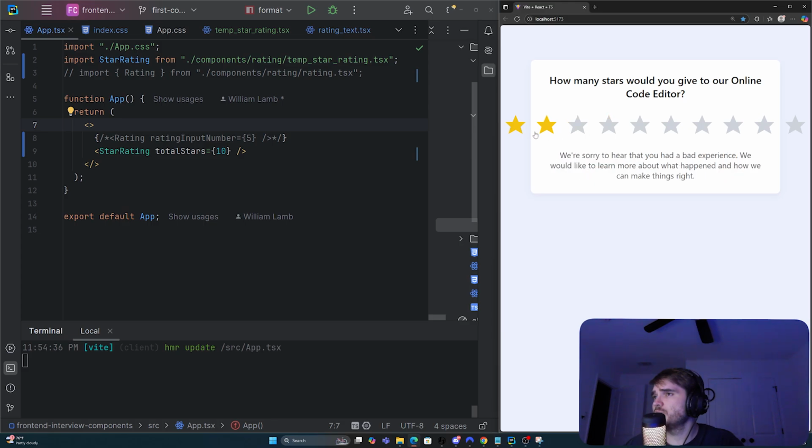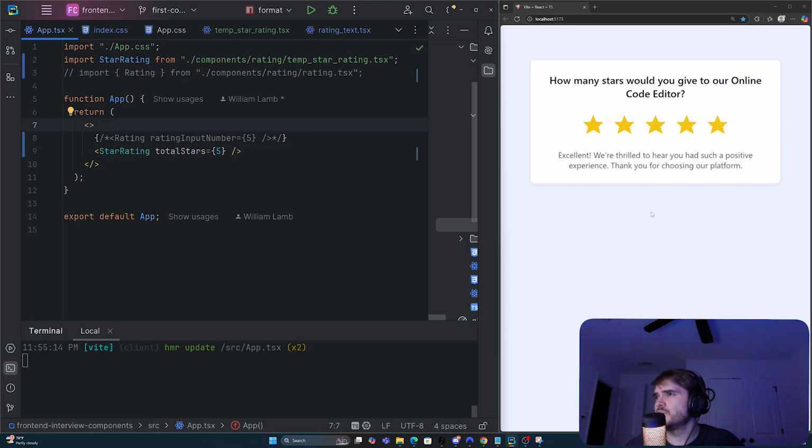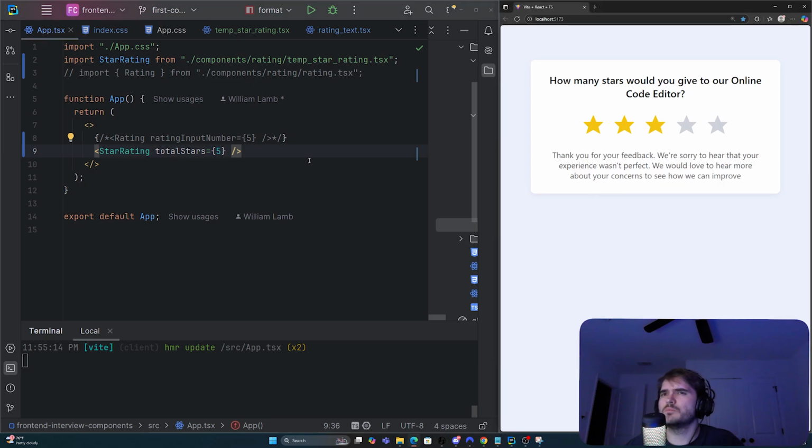The text seems to be updating correctly. But yep, they didn't account for changing the stars, which, I mean, how could you? It had no idea to prep for that scenario, but we certainly did.